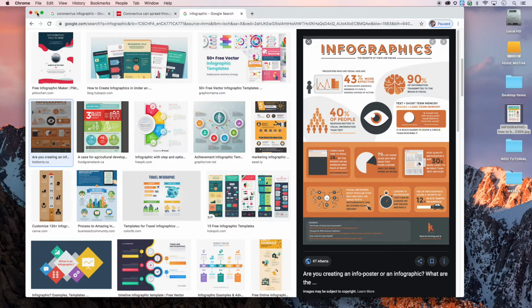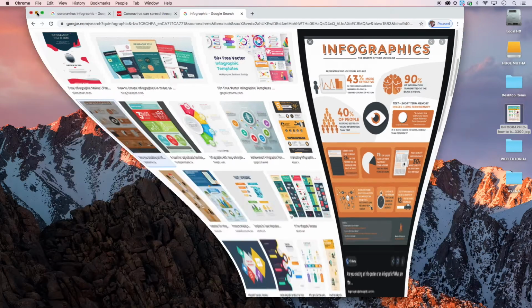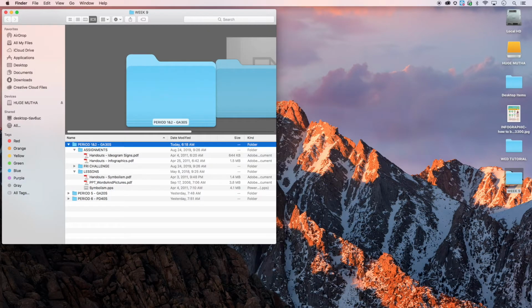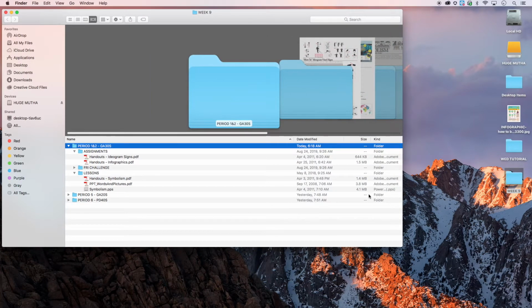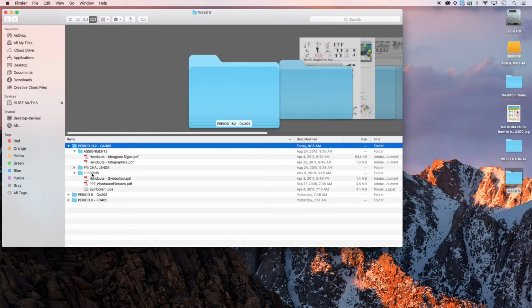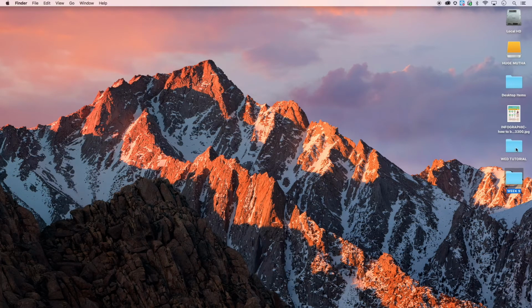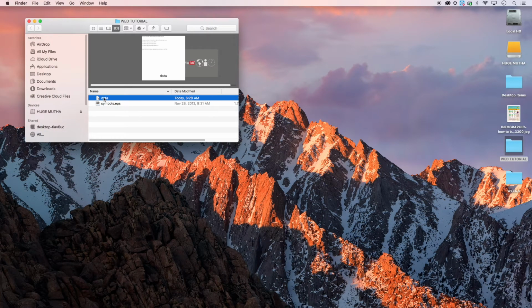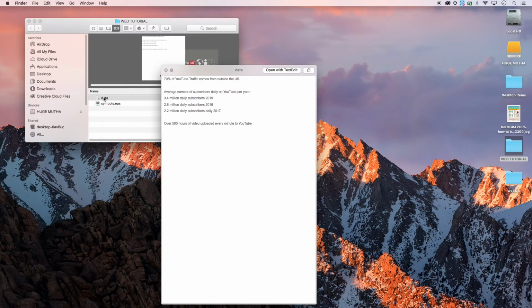Okay, so let's create some simple infographic based on data that we have. So in the week 9 tutorial here, or whatever week we may be on, I'm on week 9 right now, but in week 9, we're going to take a look at the tutorial that is talking about data. Okay, and we're going to use some data from YouTube. And like I said, I could easily just copy and paste this data into an InDesign document or an Illustrator document and be done with it.